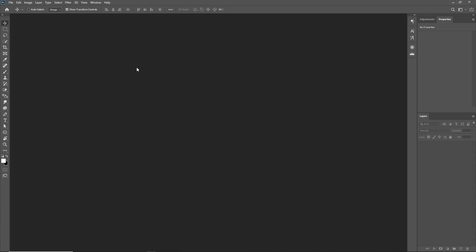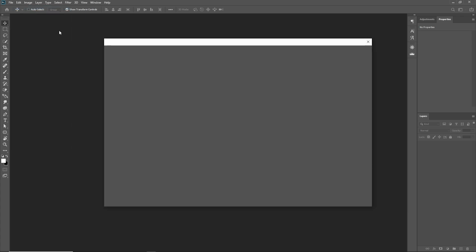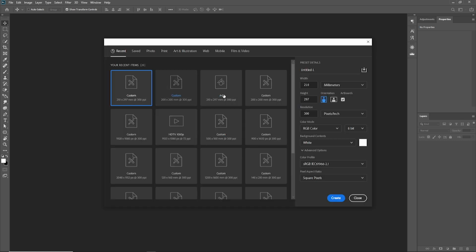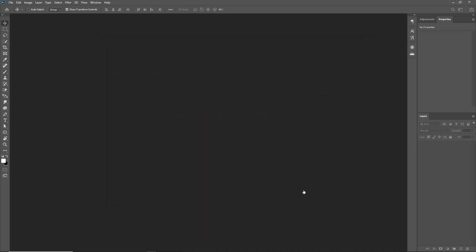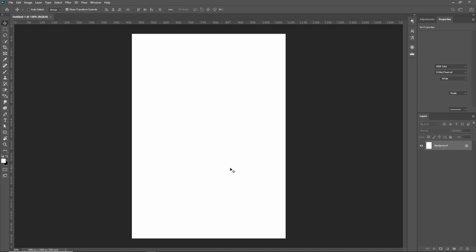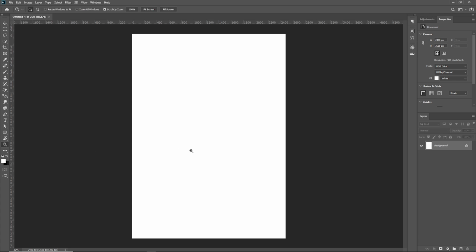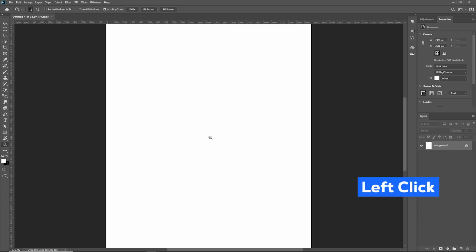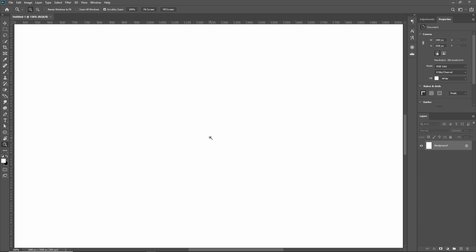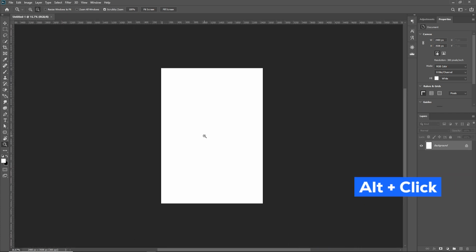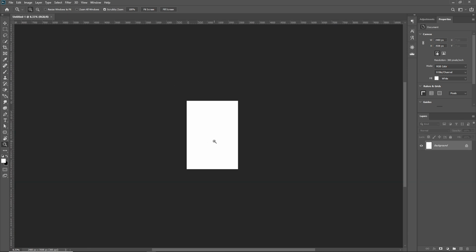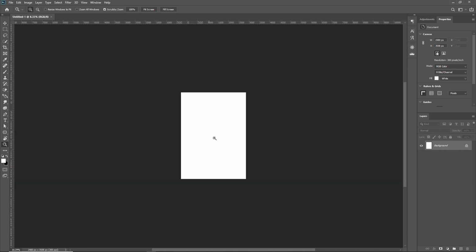So to zoom, of course, is to bring something closer. So let me just create a new file to test this out. So let's say we have an A4 document and we create it. And then to zoom, you can click on the zoom tool right here. Click on the zoom tool. To zoom, you just click in and zoom it in, or hold Alt and zoom out, right? And keep on clicking to keep zooming out. Or you can actually click and drag like this.